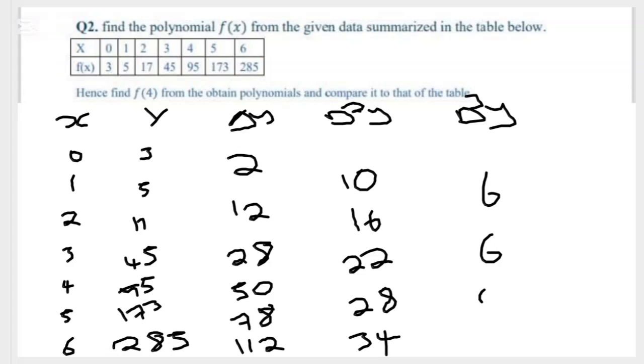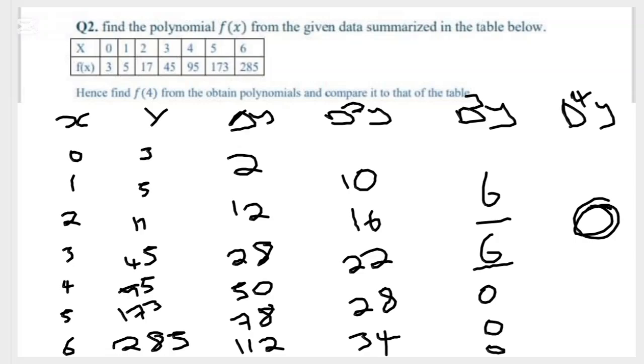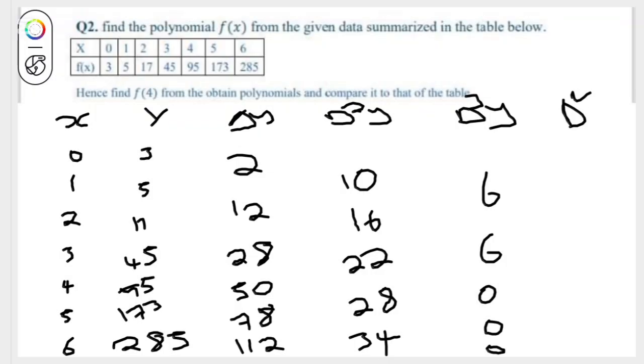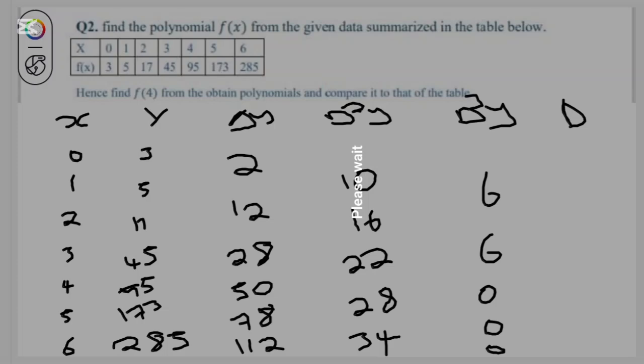So then I'll say this will be 0, 0, 0. Someone might ask, why did I put 0, 0, and 0? The reason is that this is a polynomial, and if I add the power 4 difference of y here, at the end, if I subtract this and this, I must get 0. So since I will get 0, there is no need of subtracting all this. So I hope you get it.